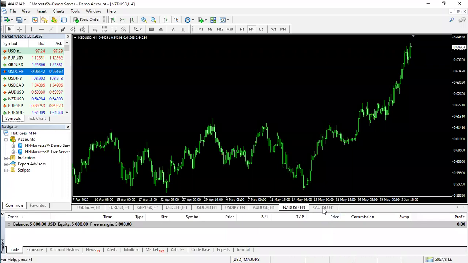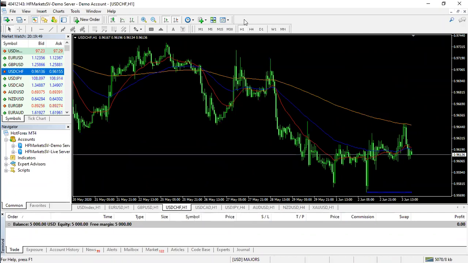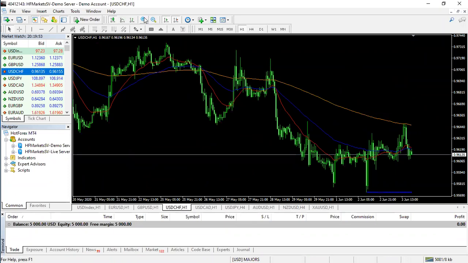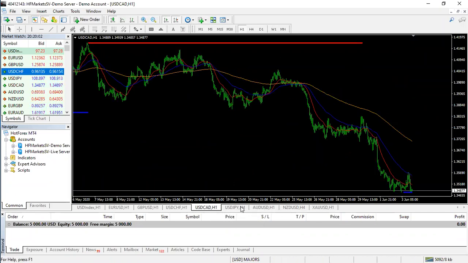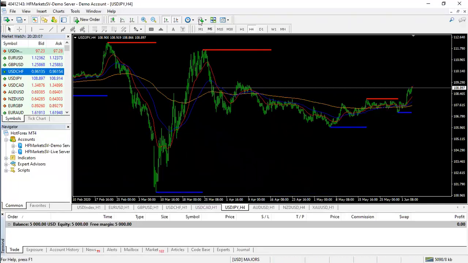Okay, gold not the best, but to some extent gold you can see it buying as the strength will be a bit, but tricky. Then there is USD CHF, it will sell. Okay, but you can see it's not the best sell because here we have opportunities to buy, not the best, but yeah. USD CAD will sell. Okay, USD JPY should be selling, but you can see what is happening.